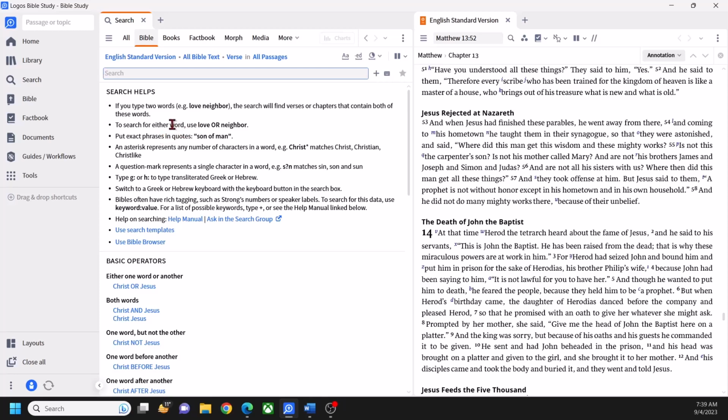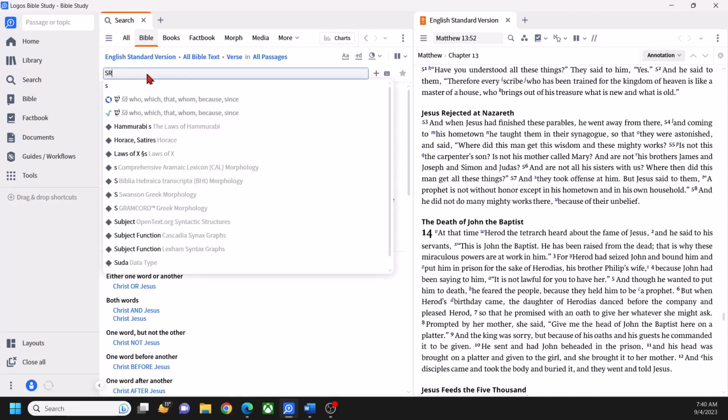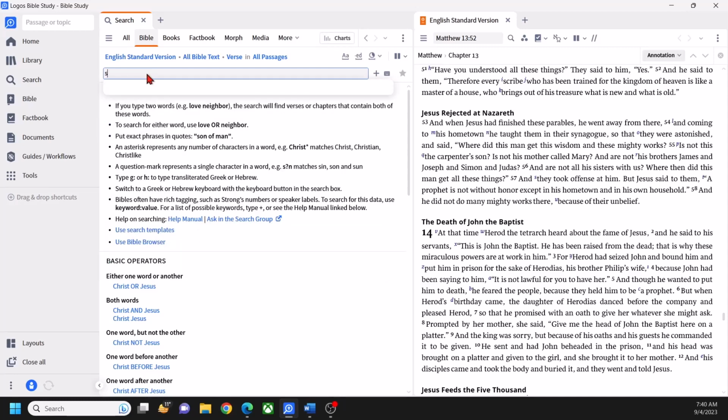Now the next one they suggest is love or neighbor, so they're using an operator. Basic operators is down here. So to search for either word, you could use love OR neighbor. So let's just try that. We'll do scribe, get the caps lock off, scribe, and now we're going to search for OR, so those have to be in capitals, and we're going to search for trained.